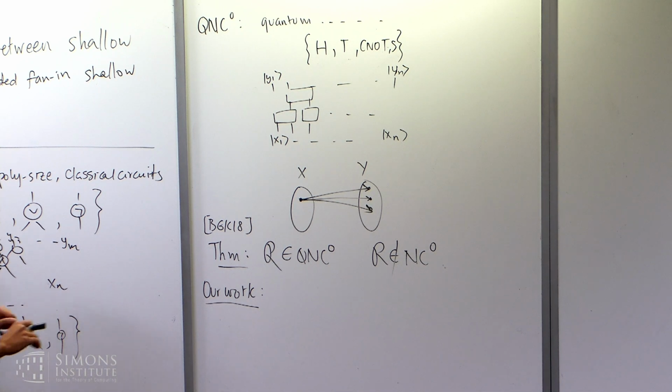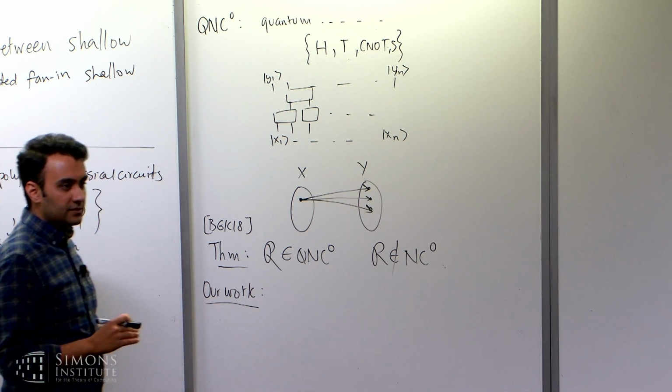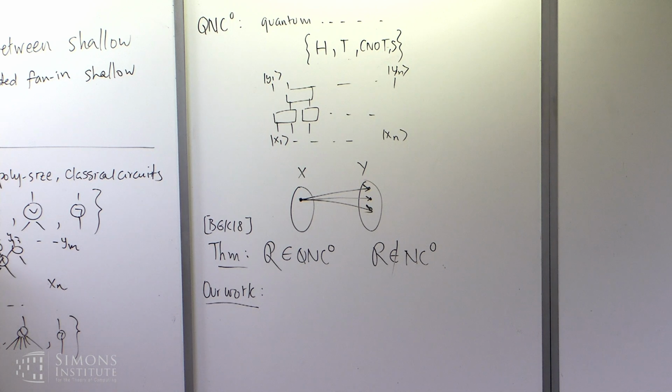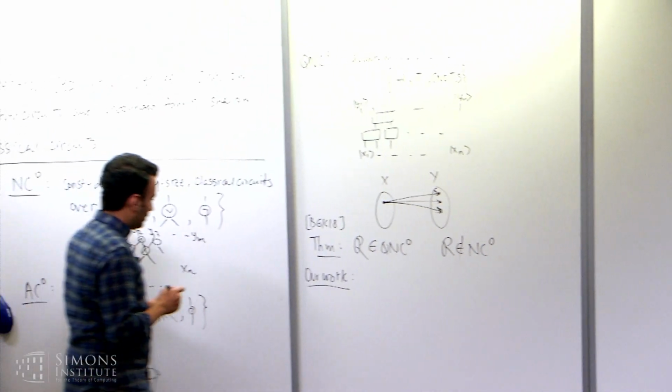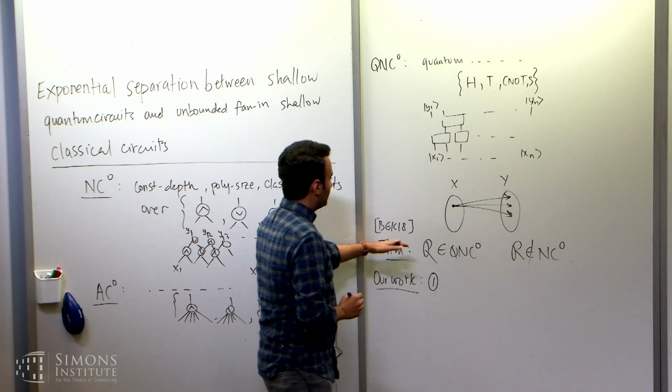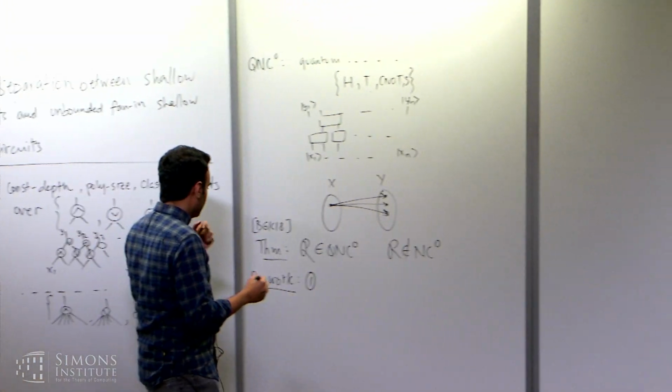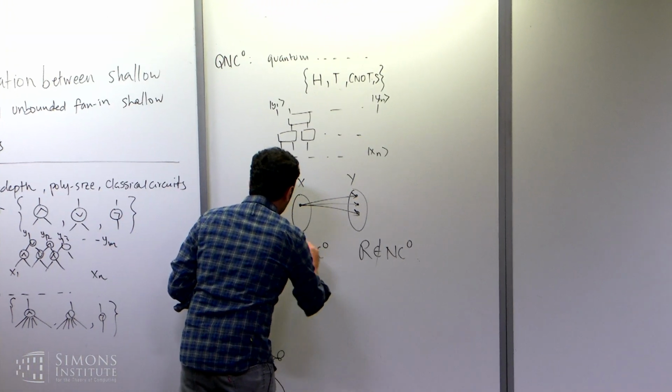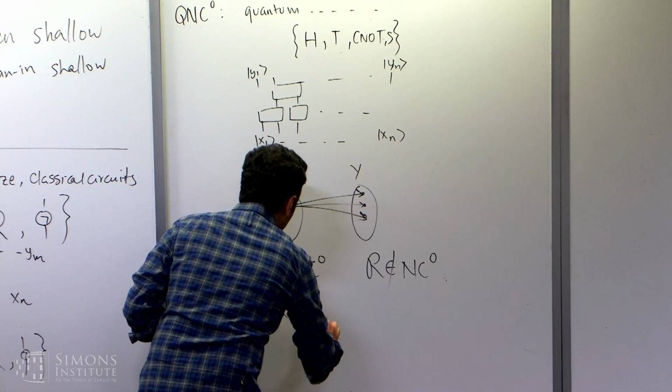And you might think that to add two n-bit numbers, you would need depth that depends on the number, but in fact, it doesn't. Also, AC0 can do some trivial things, like computing the AND of all n input bits, obviously, because that's just a gate. But NC0 can't do that. So NC0 is a very weak class, whereas AC0 is a reasonably powerful class. So that was one of the motivations of our work, is just to extend this lower bound to AC0 circuits. And our first result is just that this problem is not in AC0.